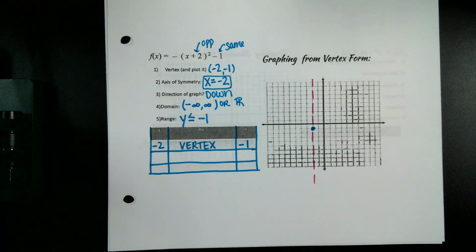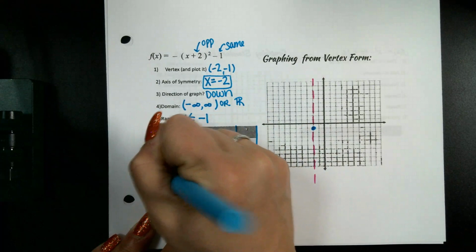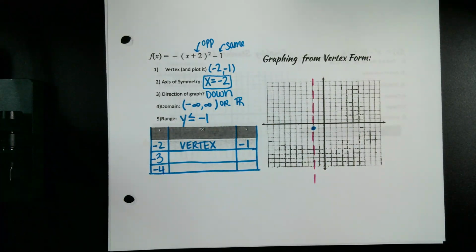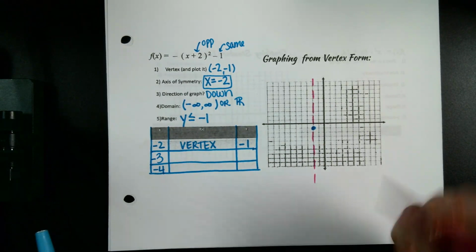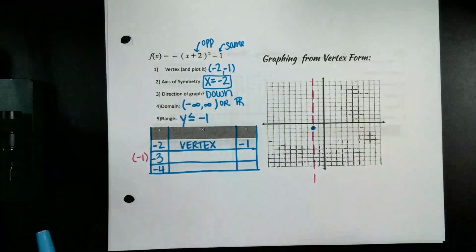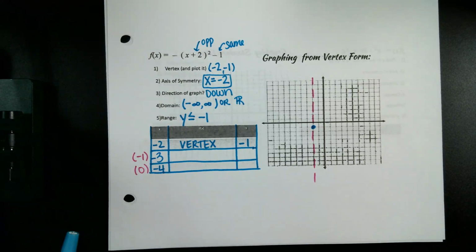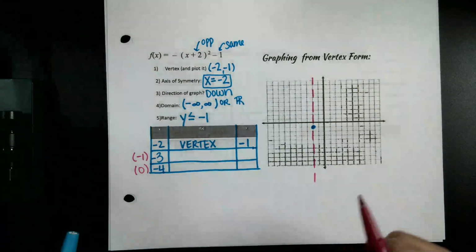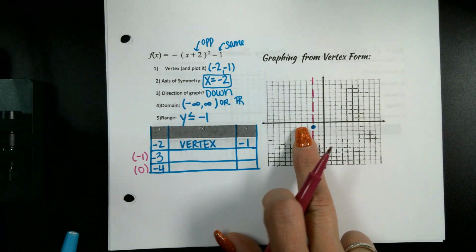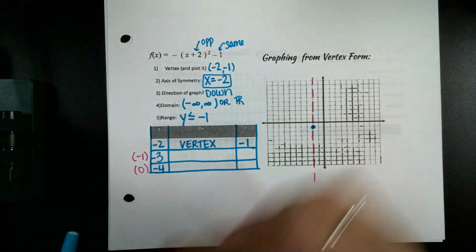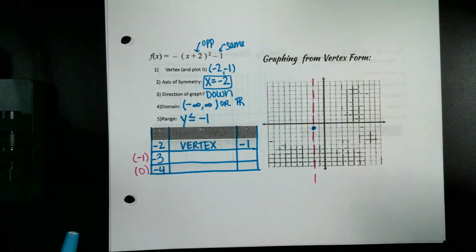You could do the other one, I promise. It doesn't matter which way you go. You're going to get it to mirror the other 2 points anyway. So I'm going to use -3 and -4. The -3 will mirror what the -1 would have given us, and the -4 would match what the 0 would have given us. So that's why I said it doesn't matter. This half of the room could go to the left, and that half could go to the right, and we'd all get the same two answers over here anyway, okay?